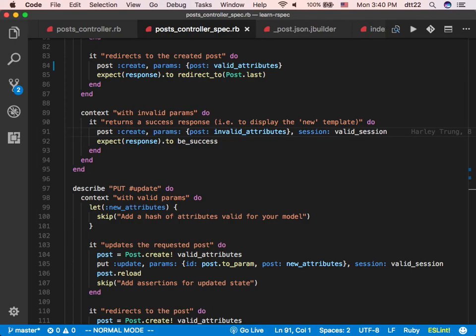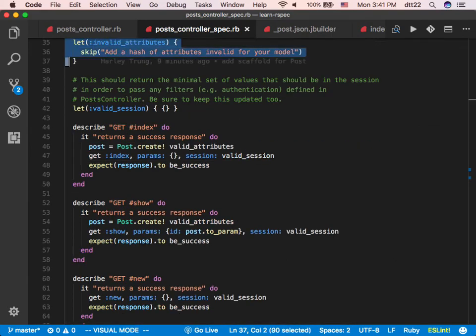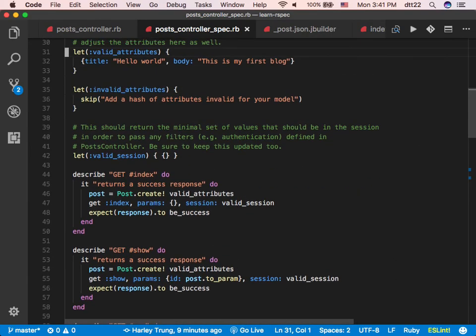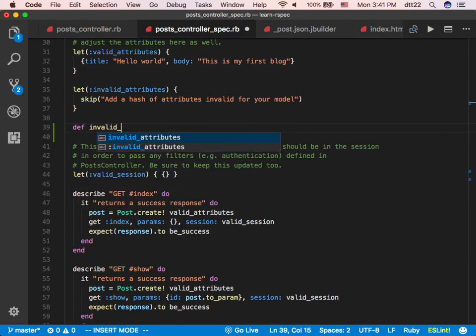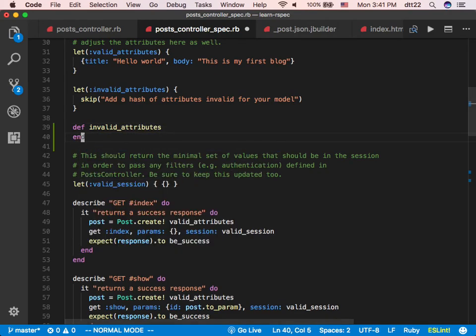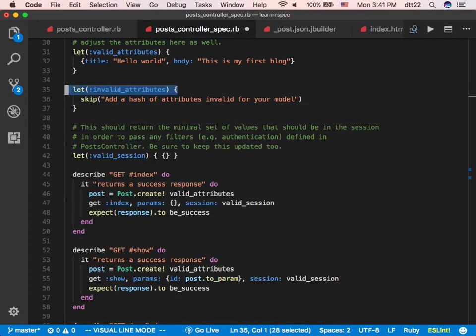So let's say if you don't put a title, invalid, all right? So the invalid attributes here. When you see this, you don't get too worried. This variable is gonna appear somewhere up there, so you find it. It's up here, okay? Now the word let, that's a bit tricky, but pretend that it's the same as a variable. It just returns some value and you can use that method. Just understand that I'm declaring a variable using let.